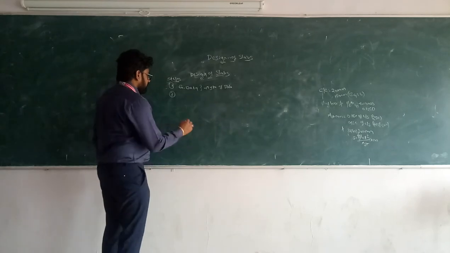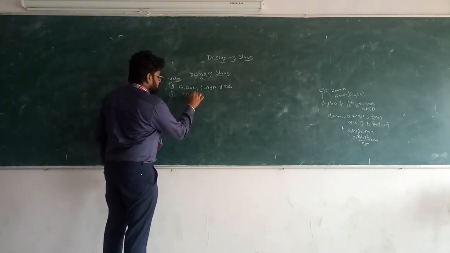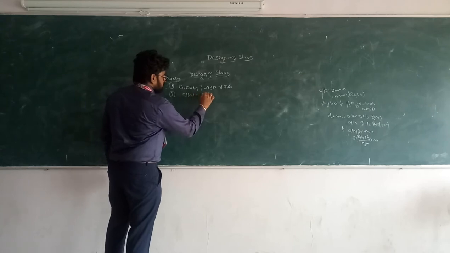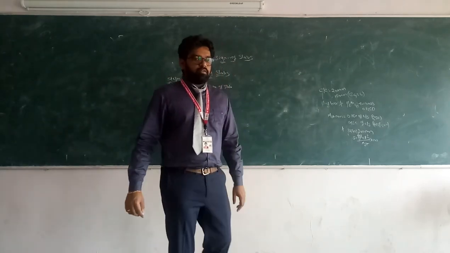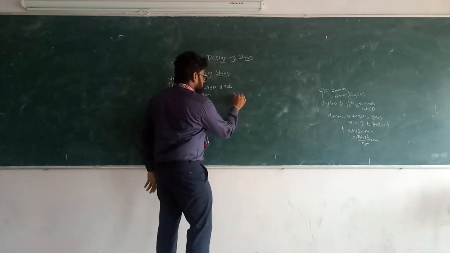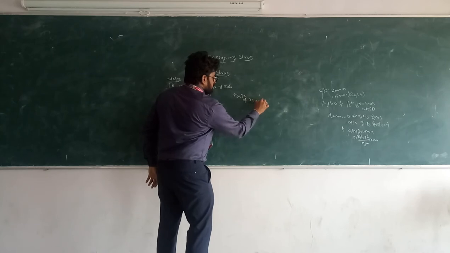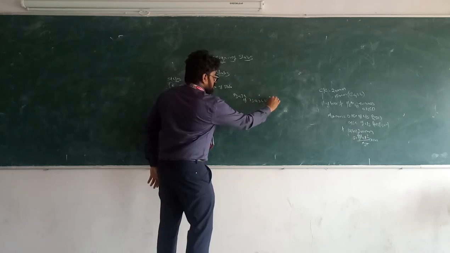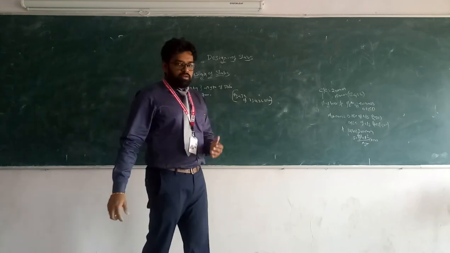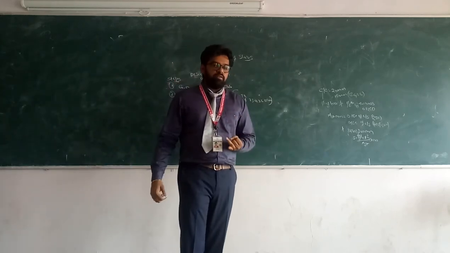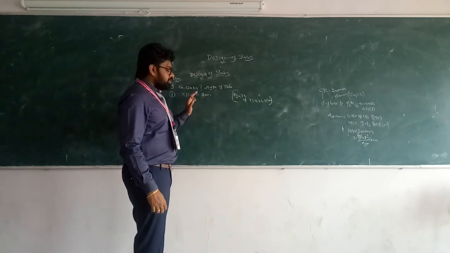After getting the type of the slab, we have to know the effective span. How will we get the effective span? According to page number 32 of IS 456 2000. We will get the type of the support we are having, whether it is simply supported, cantilever or fixed support. According to the size, we will get the effective span.